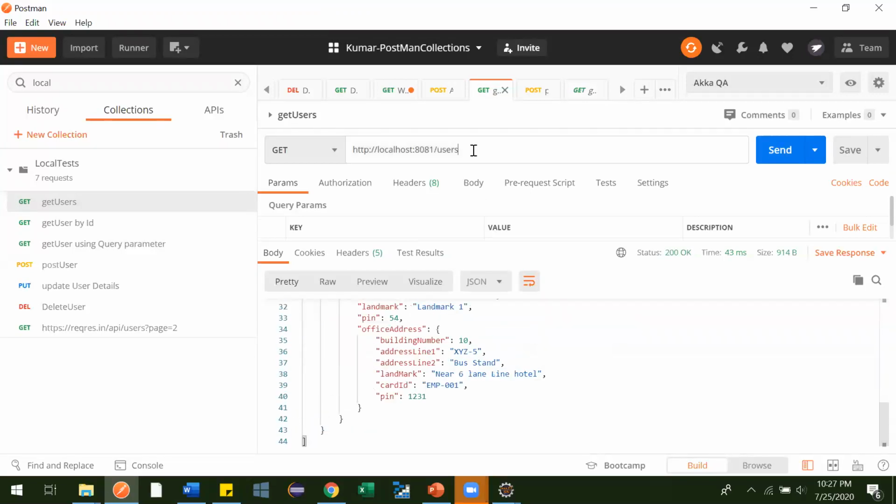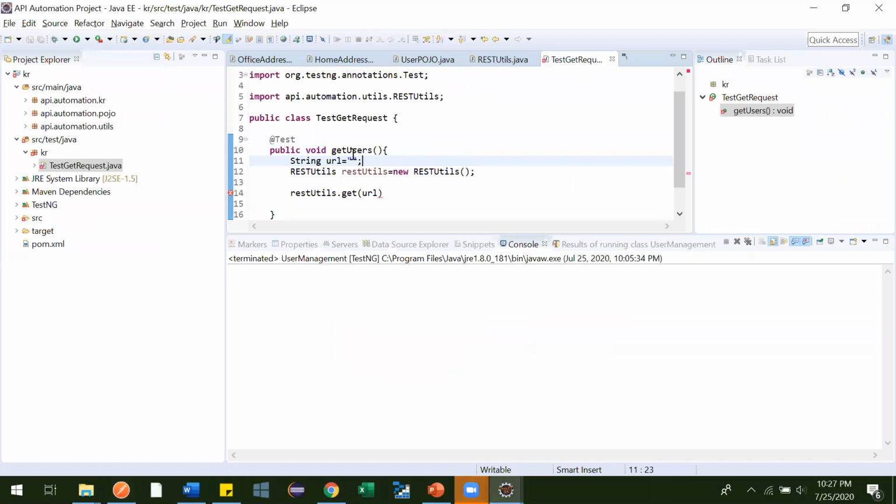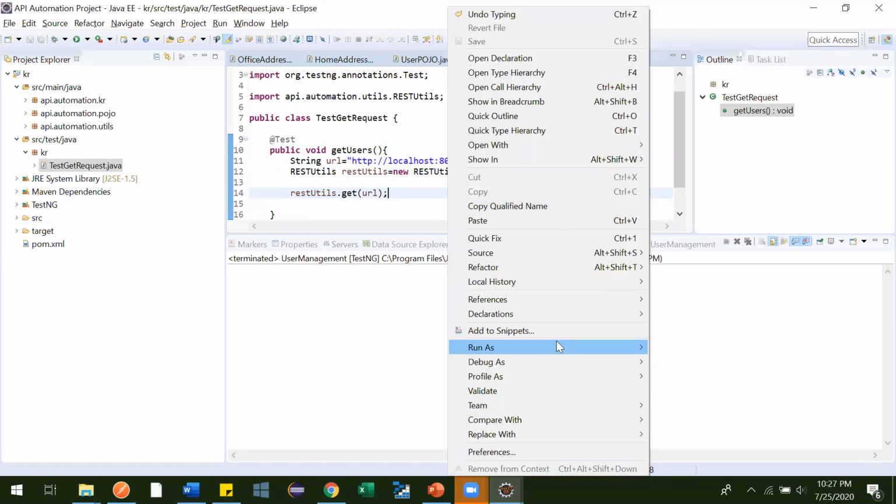This is the URL, which includes both the base URL plus the resource. Let me put it over here, and after that, restUtils.get(URL). Perfect. Now let me run this and check whether it is passing or not.